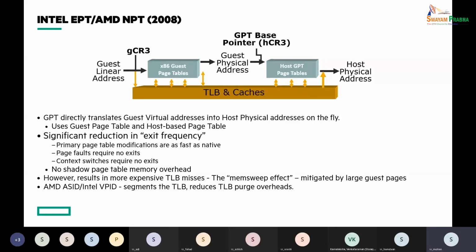So this solved the CPU challenges which were there, in terms of instructions and their privileges and sensitive instructions. But then memory, we still had an issue. I think we still had to have shadow page tables because we don't know what a guest OS or a guest kernel application is doing to memory, and when it is creating page tables and things like that. Can it overwrite some other physical address? So all that kind of consistency still needs to be maintained by the VMM. So like I said, it used shadow page tables, and in the Xen case, the writable page tables, to be able to solve some of those problems.